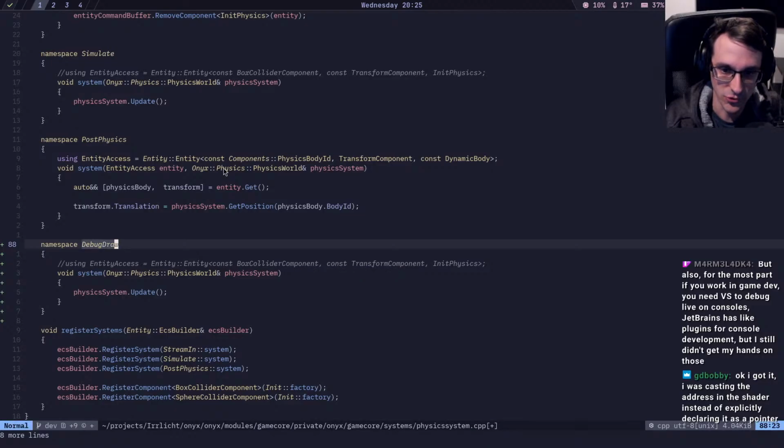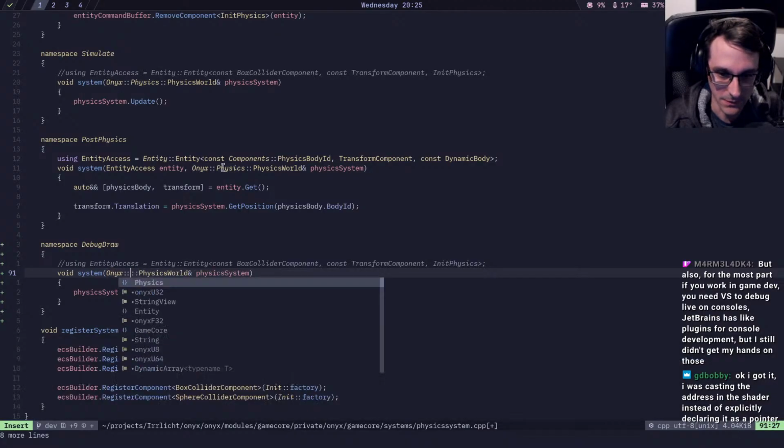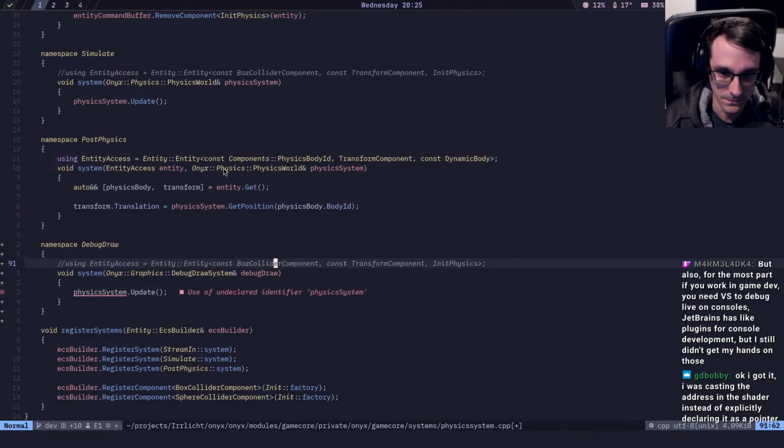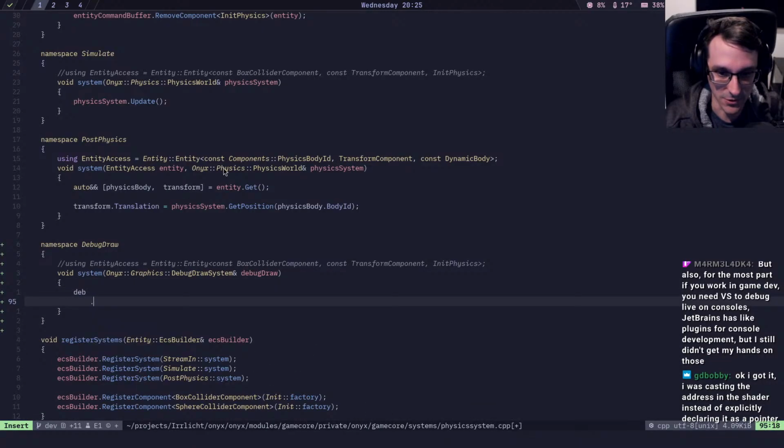Debug. Draw. I don't think we need that. Debug draw system. We definitely need the instances done, but well, for now let's just do debug draw.